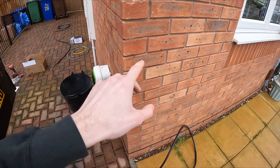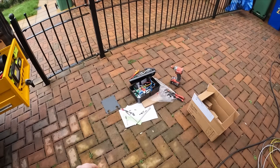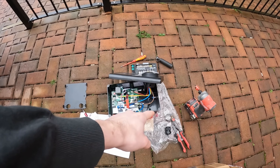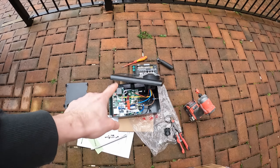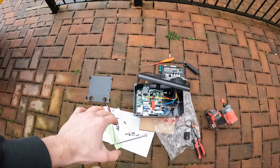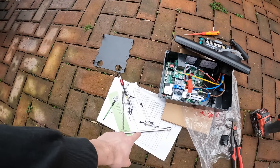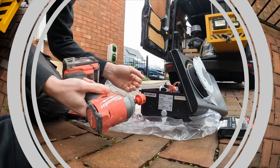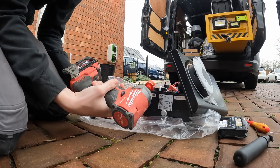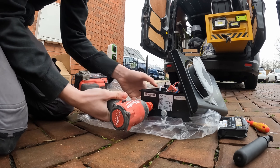Get that all connected up, sealed, and then mount that on the wall. The charger itself is a little bit different — you drill a 25mm hole, get the stuffer in, tighten that up, get the cable in, terminate it, seal the unit back up, and then hook it onto the wall plate and attach it using those four screws. I've been finding this Milwaukee impact really good because you just fire everything in — everything now has hex bits.